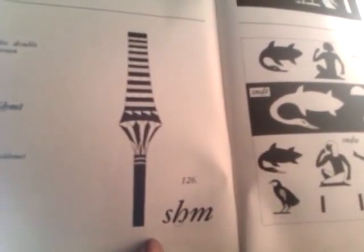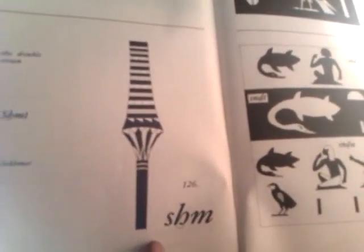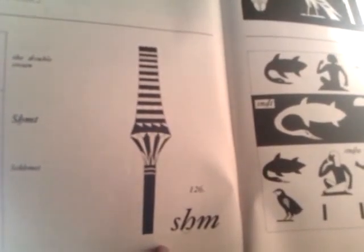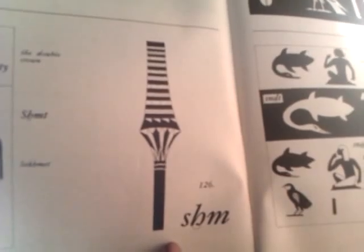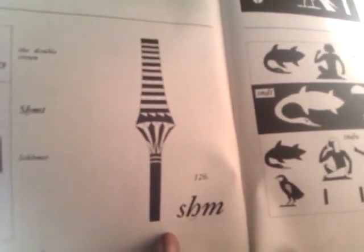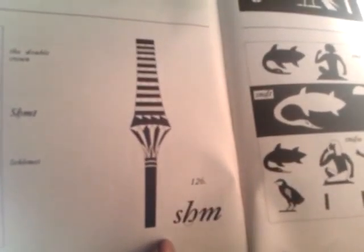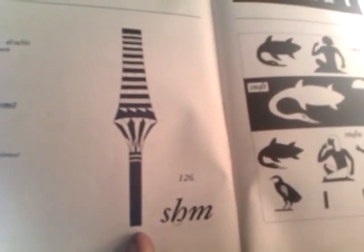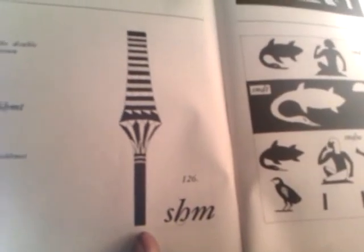Now, folks have totally confused Shem with the made-up word Semitic that was actually made up in the 17th or 1800s, sometime around there, as well as anti-Semite. These are not ancient terms. They never appear in the Bible, and so forth and so on. Yet a lot of people who only have the Bible as their main reference would endorse these sorts of terms. We just use it as a reference. But as for Shem, Shem is in the Bible. It says, blessed be the Lord God of Shem.